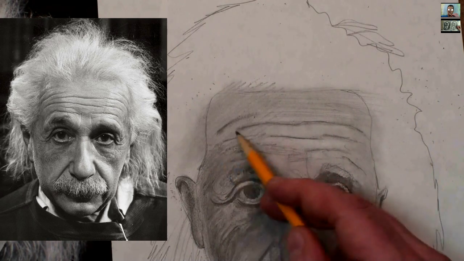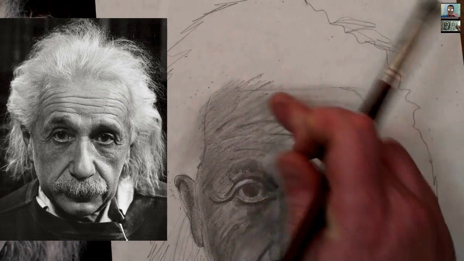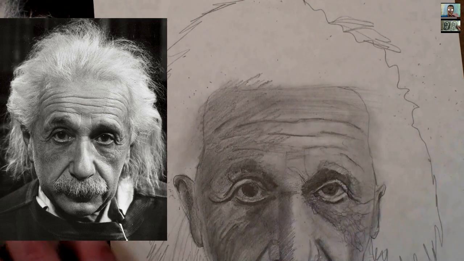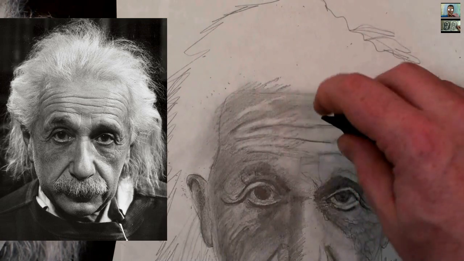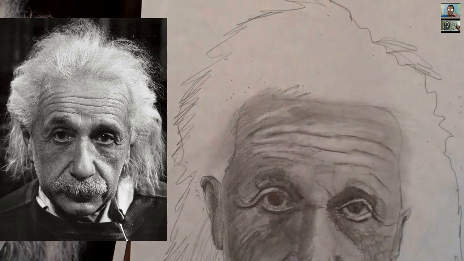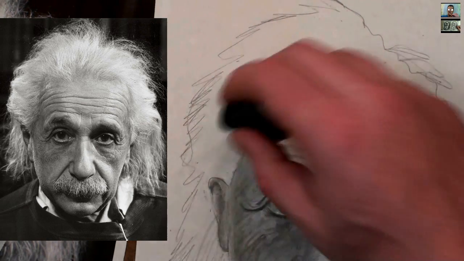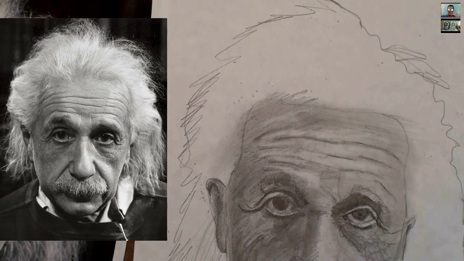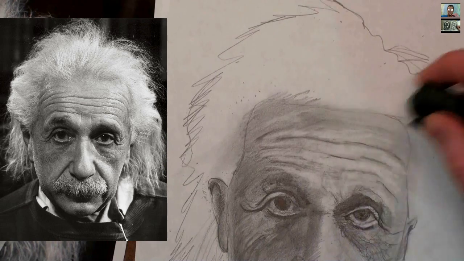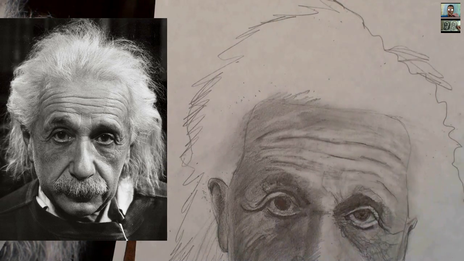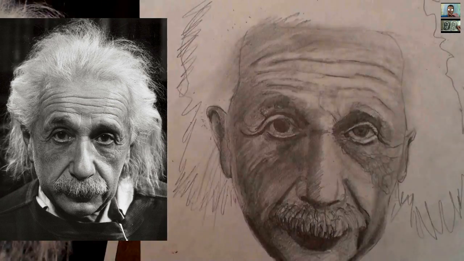But it's really helpful if you use the same paintbrush over and over again. Don't clean it. Just keep using it and have one brush set aside so that you can do that. But I'm trying to hint at those highlight areas. You're going to see me go back later. I kind of rushed through this, I want to admit to you, because I was really anxious about the hair. And just like my Justin Bieber portrait, most of the time that I spend on this is going to be the hair. I also wanted the top of the forehead to be not overshaded because it has to blend right into the hairline.